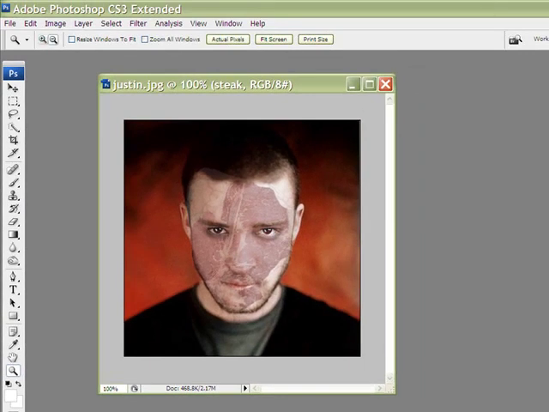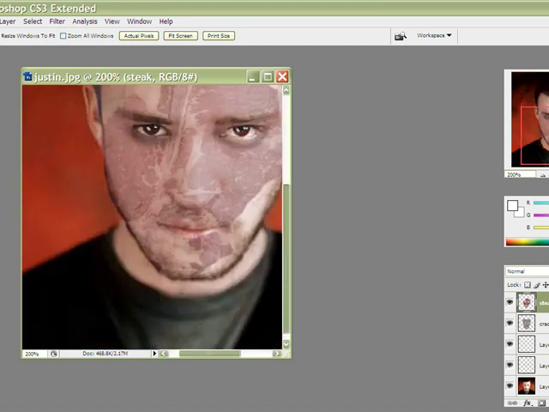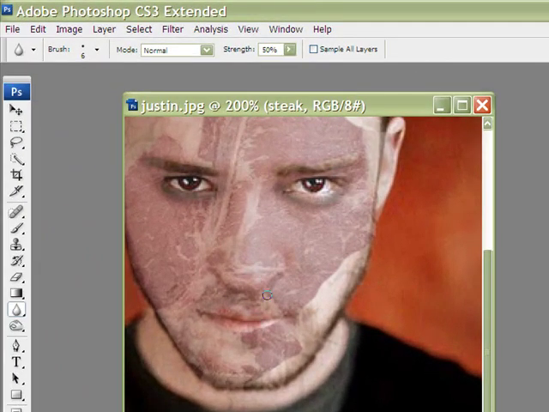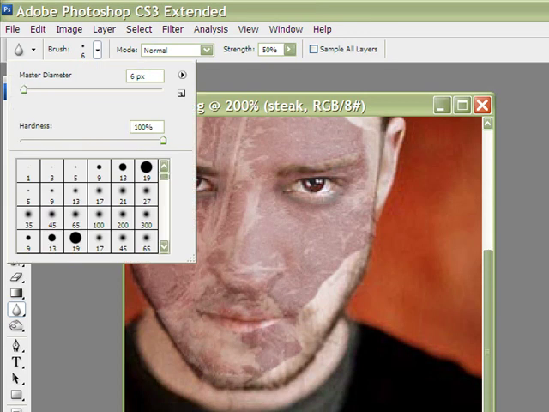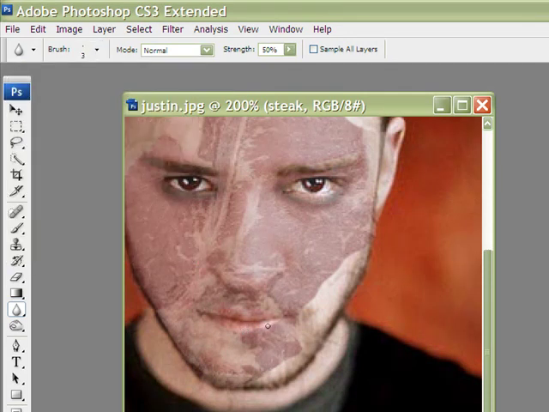Zoom in on your image. Use this blur tool and lower the brush size a little bit and blur in the parts that look kind of choppy around the edges.